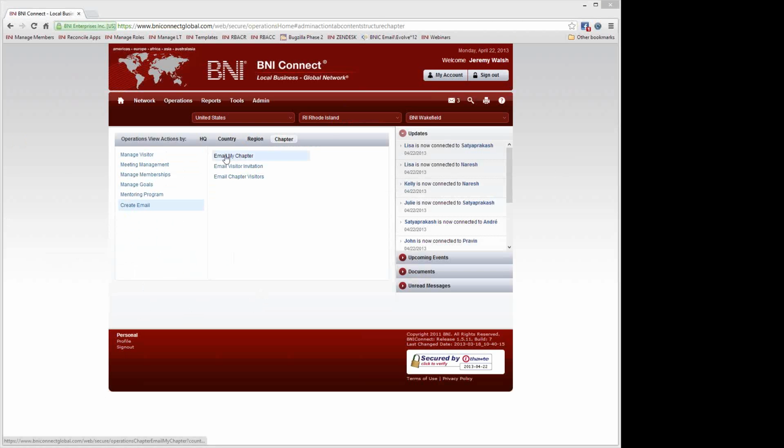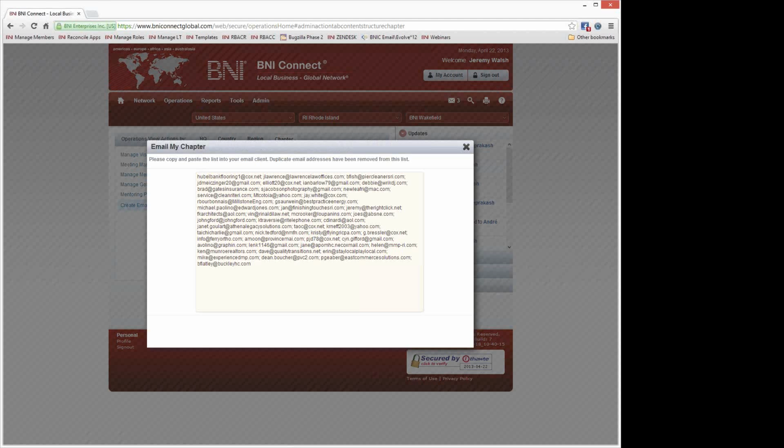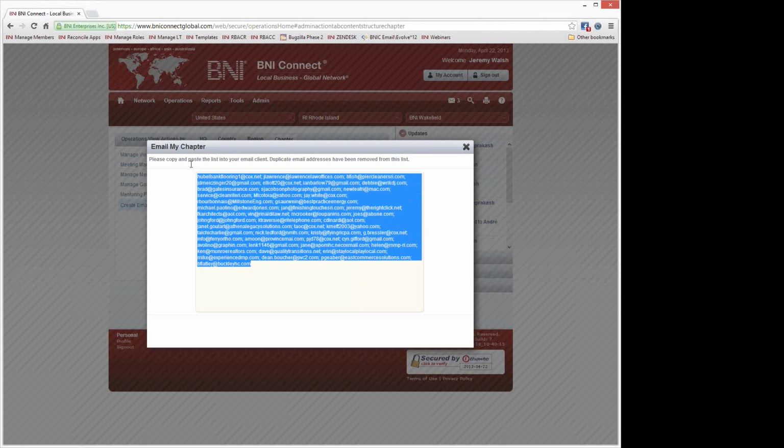Well, using the Email My Chapter button, we can get a list of all of our chapter members with one click. So again, if you go to Operations, Chapter, Create Email, and click on Email My Chapter, what this will do is pull up all of the email addresses for the members of your chapter.